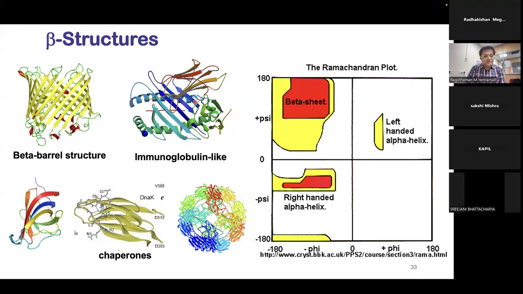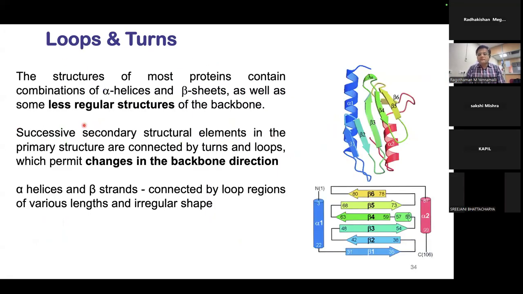So this beta is sandwiched between two domains, between two helices and this other beta rich domain, and that's called an immunoglobulin domain. So suddenly now we come to the area where if more than one beta strand is present or more than one helix is present, we are giving a specific name to it, and that is where we come up with the topic, the protein fold. So all those regions that are not a helix, not a sheet, they are loops and turns.